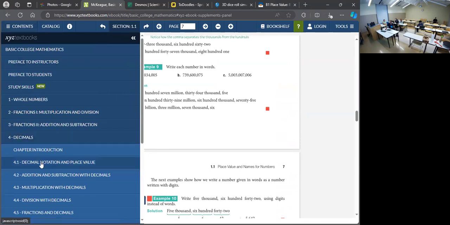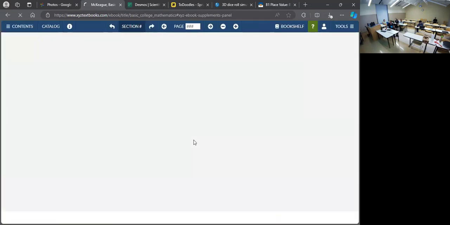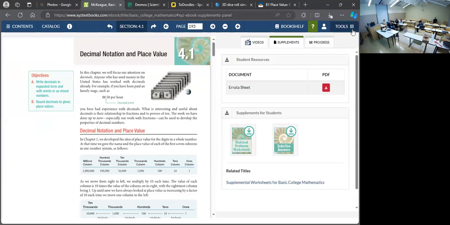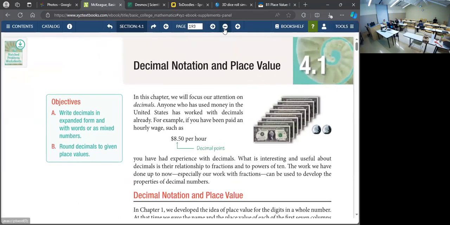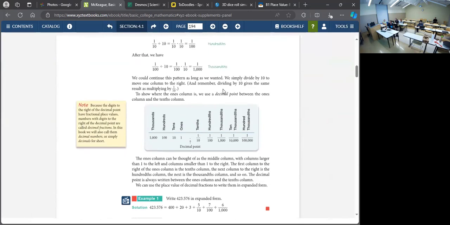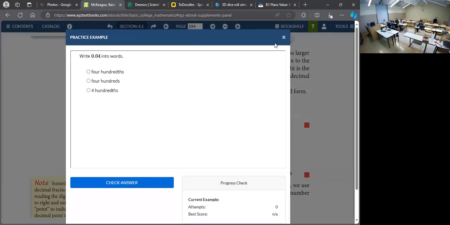And again, once you leave chapter 1, it says you have to log in. Okay, there we go. So there's chapter 4, and again, example problems have videos and do something just like this.